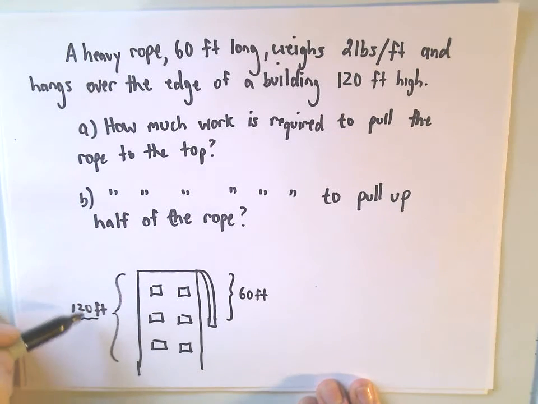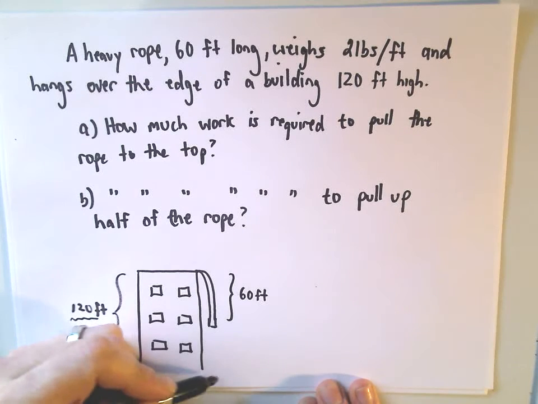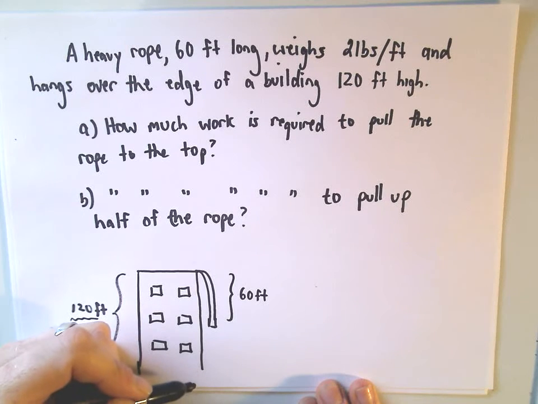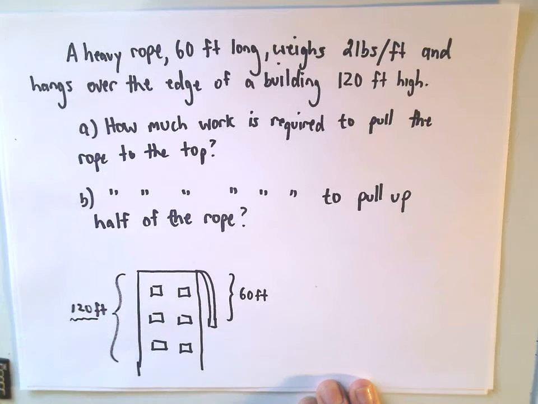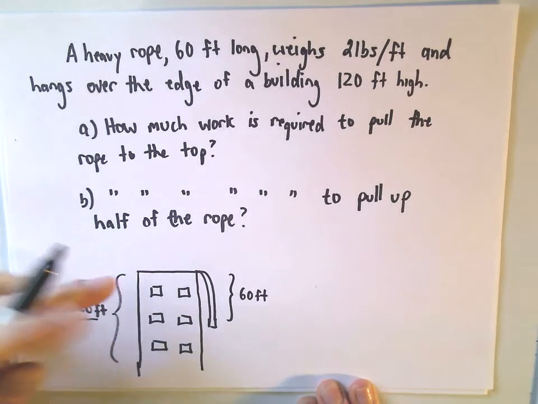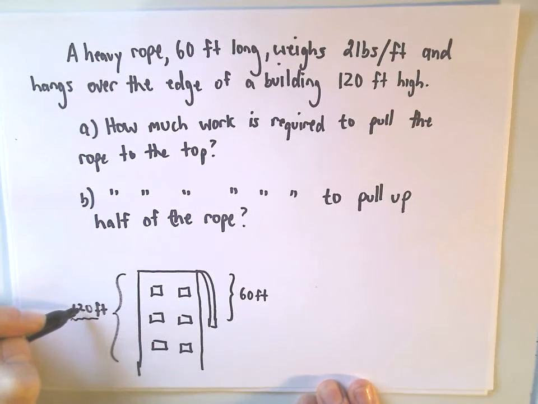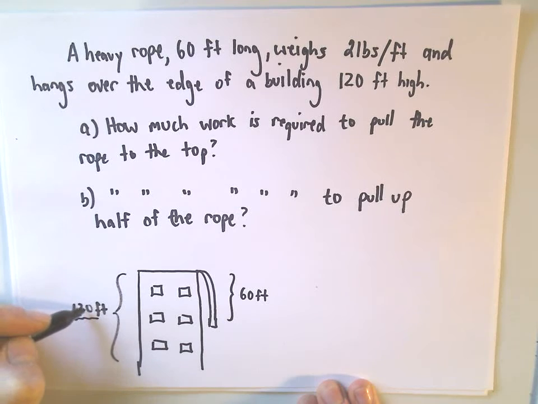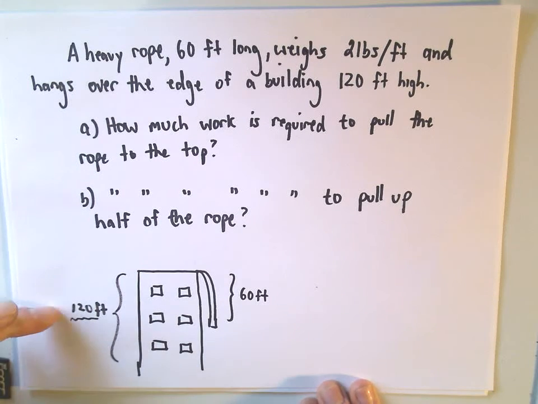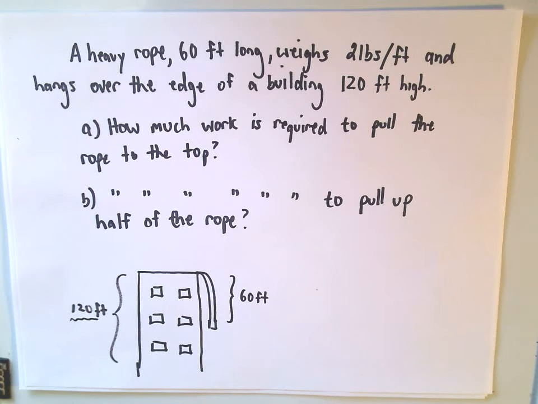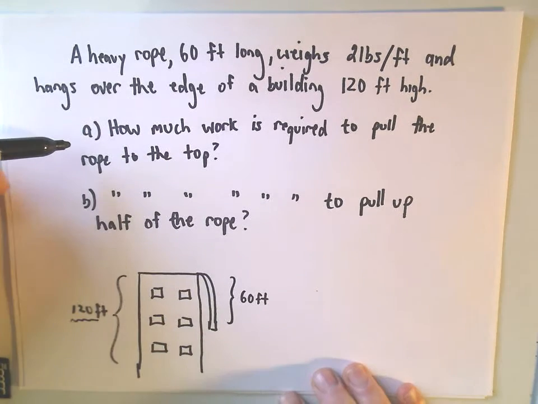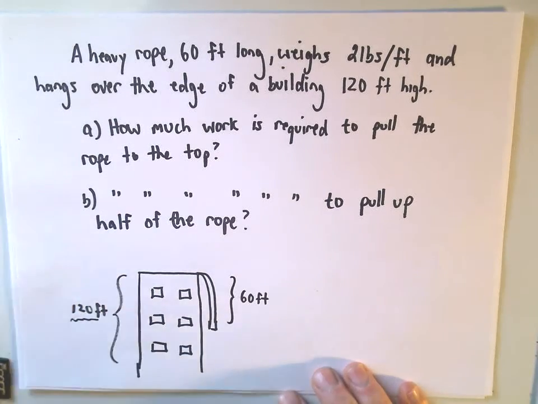Because, you know, if the building was, for example, 40 feet high, well, obviously some of the rope would all be coiled up on the bottom. And we would have to kind of do something a little different. But definitely the building is pretty tall. It's longer than the rope. So this building could have been 100 feet. It could have been 80 feet. It could have been 61 feet. That's really the only part where it comes into it. And, you know, maybe you argue about the effects of gravity and this and that. But I think that would be pretty negligible here close to Earth. So irrelevant, I argue.